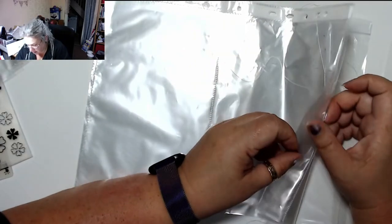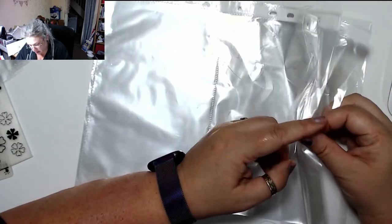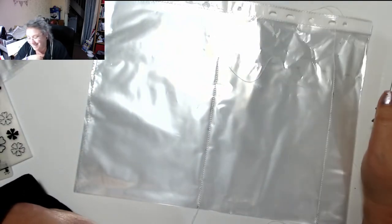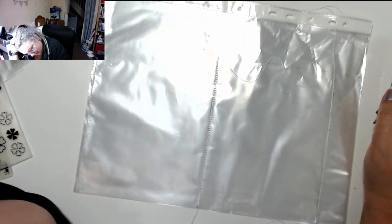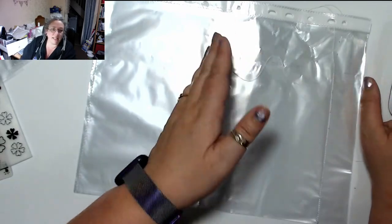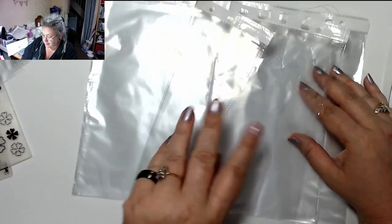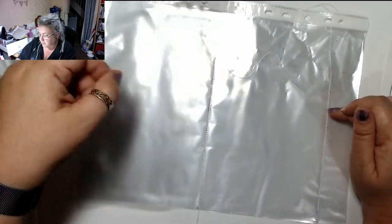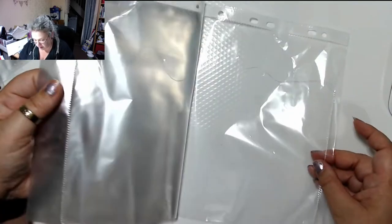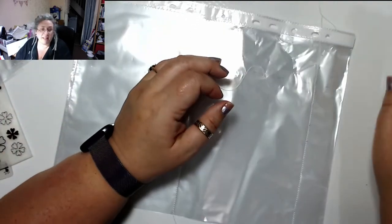And I've done that wrong, haven't I? Because I should have done these one by one. I've just realised. Oh my God. So I'm going to unpick this down there. This should have been done individually. That's all right, because that's your spine. So that flicks. But I should be able to flick it like that. And of course I can't, because I've sewn them all together. So what I'm going to have to do is undo this and do it like this one. So I'm going to do that. And then I'll be back.